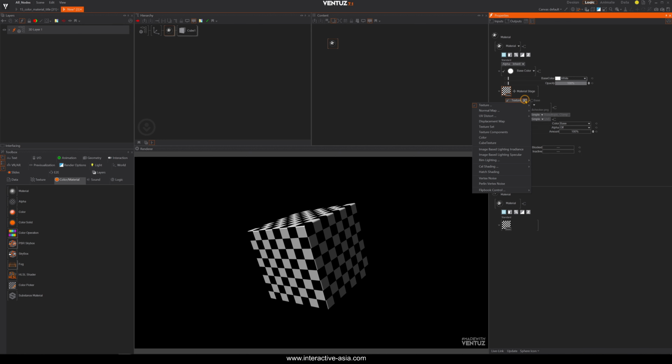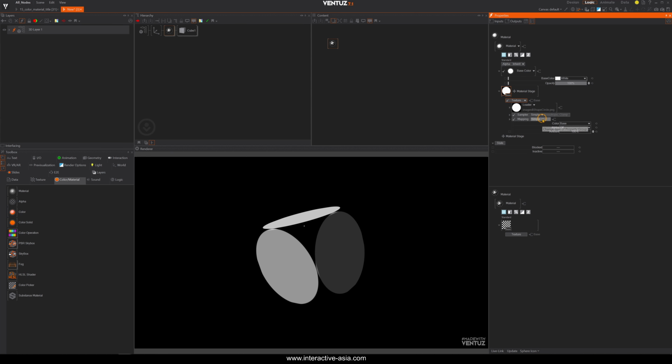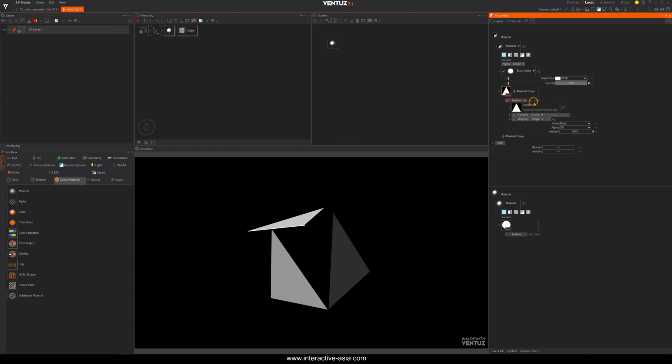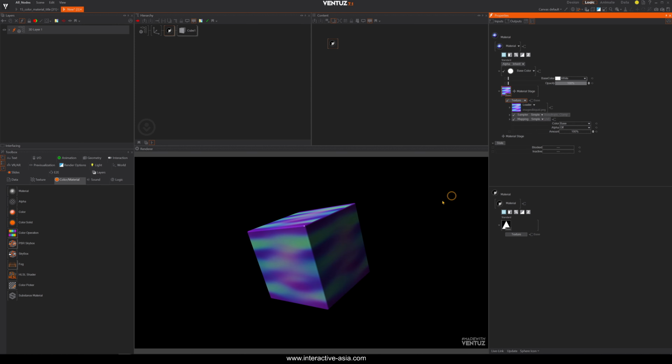So let's talk about here. Here you also can change that material stage, and you also can change the texture. If we go from the loader, you can see we can find a lot of in-engine textures already, like this circle with the alpha. If we apply that to our cube, you can see that's working out already. Then we can change it maybe to that triangle, or you even can add some normal map as a texture onto that cube.